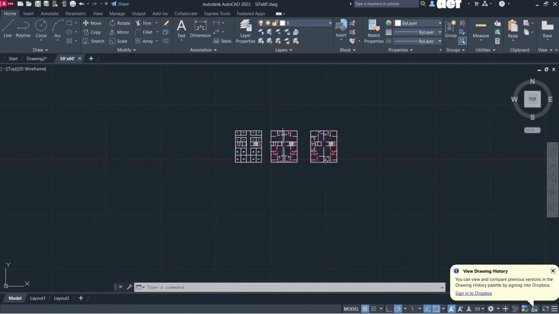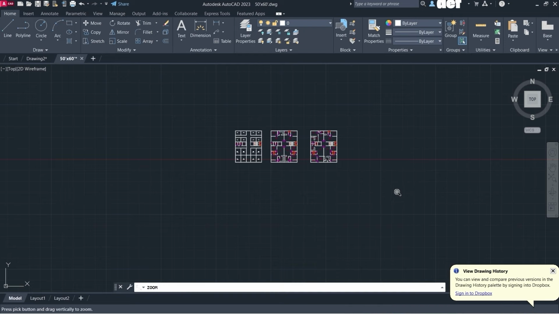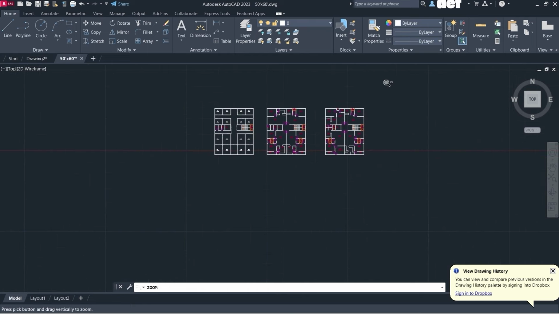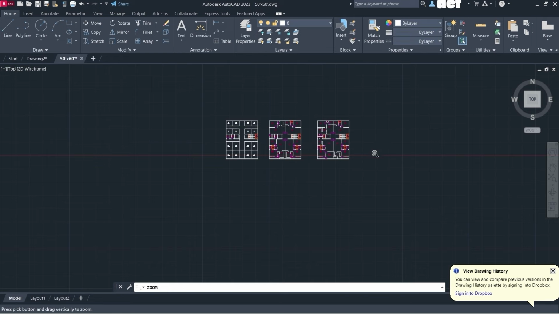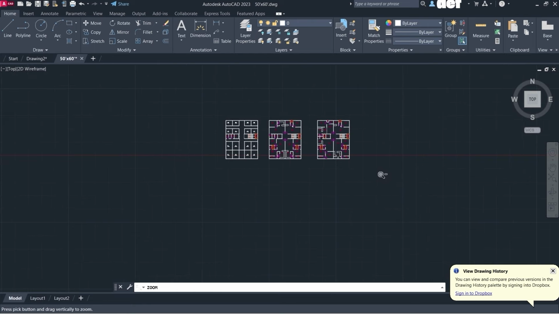just by scroll wheel. Now obviously for the touchpad you won't have a mouse wheel, and if you are using a touchpad then simply right click and choose the zoom tool, and left click, then move your cursor up to zoom in like this. So first we right click, then we go to zoom, then we left click on zoom and select it, and then I press my left click and move up to zoom in and move down to zoom out as well. So in the touchpad you can use this zoom tool.